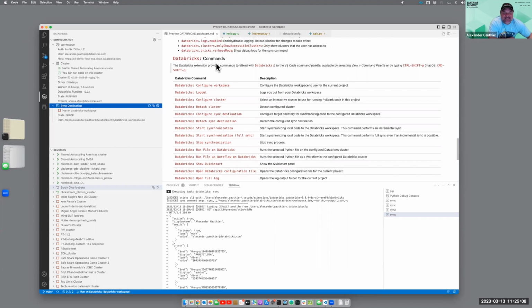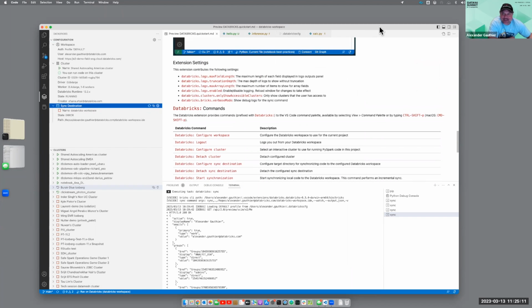There are also a couple of videos online that walk you through more advanced features. If you wanted to do more complex things, like having a big project with a lot of dependencies, syncing up code and deploying custom libraries, that can be done with the different commands and the extensions. What if I have a special Python package that needs to be installed in the cluster before I can execute? That's all available as well. That can be scripted or done from the UI.